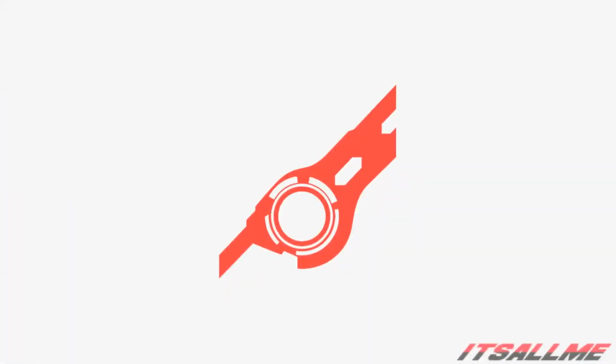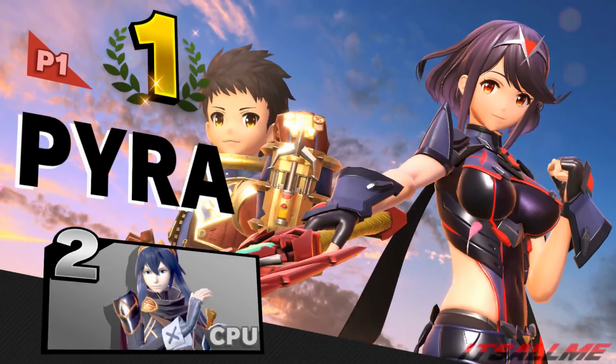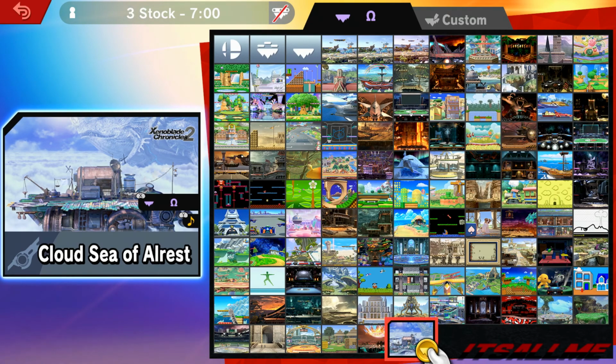Obviously it's a CPU, but this is just to basically understand how I work the character. I try to make the most out of Mythra before switching to Pyra to finish the stock, and that, I think, is how I will end it.